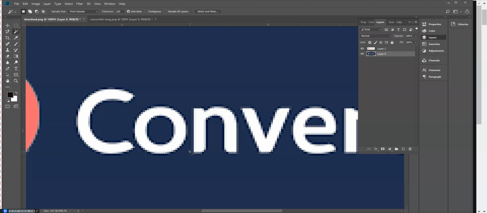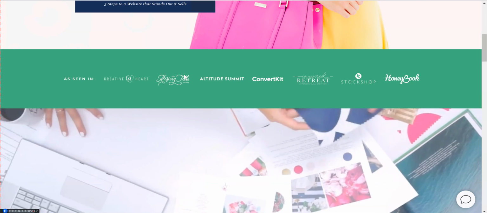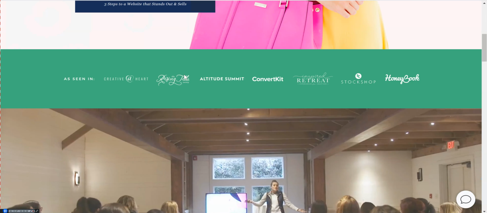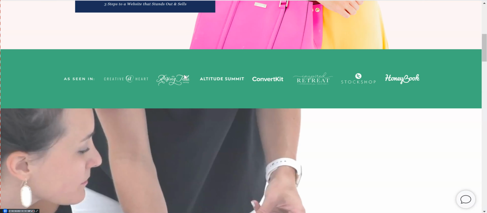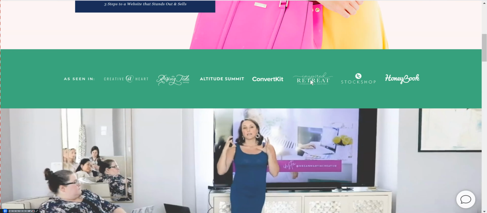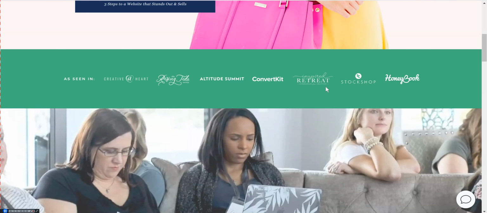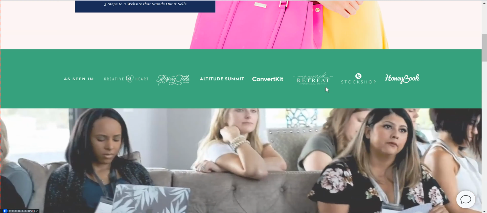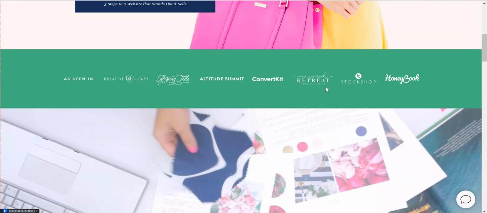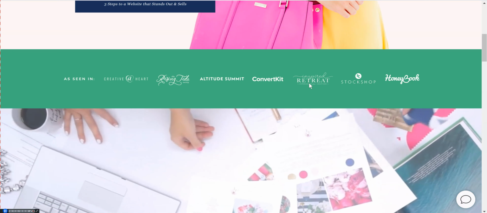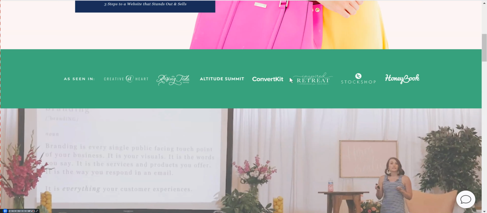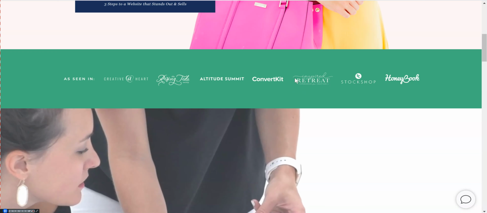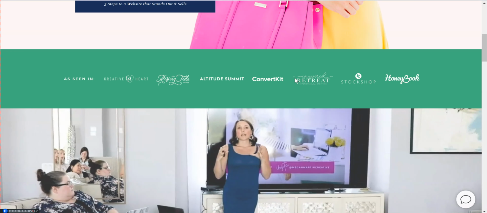It wouldn't look as clean cut as originally designed. Now, I don't want you to drive yourself crazy here. There are certain instances to do this trick where you're not going to get a perfect cut. For example, this Inspired Retreat logo, I was a speaker there, I think in 2016, so I have this logo on my website. This script font, I had to do this exact same process to get this Inspired Retreat logo to look professional on my website.